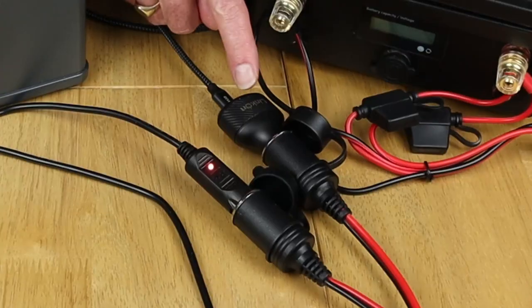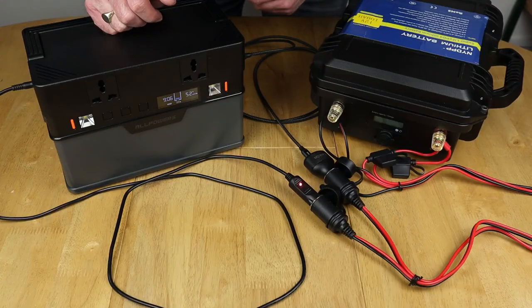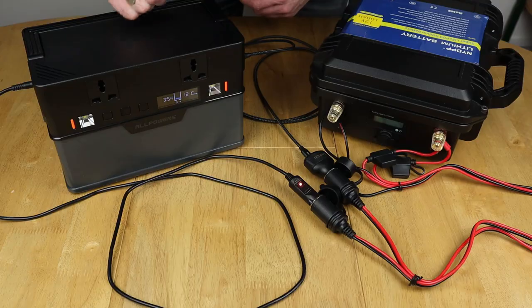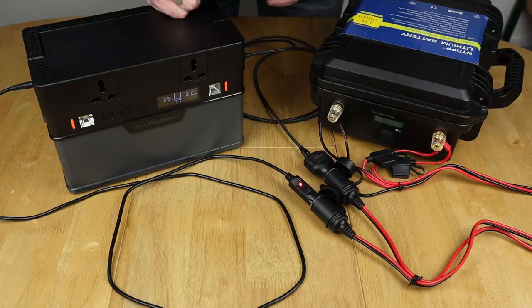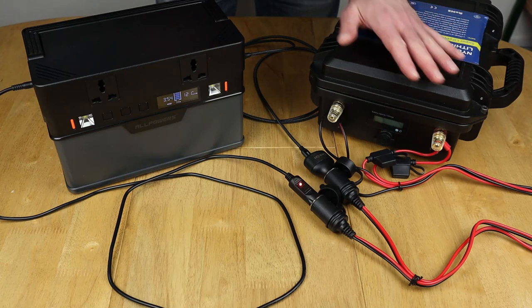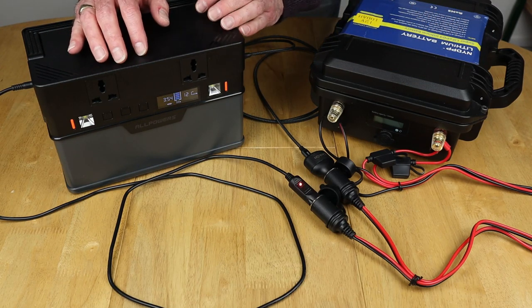So I'm just going to hook up now the USB-C PD charger here. It's plugged in, let's see what we get. So look at that, so we're charging at 121 watts, well indicated, so it'll be slightly less than that with the way this records that. But ultimately it's over 100 watts, so just using this case battery to charge this solar generator is a lot faster than just using one input.